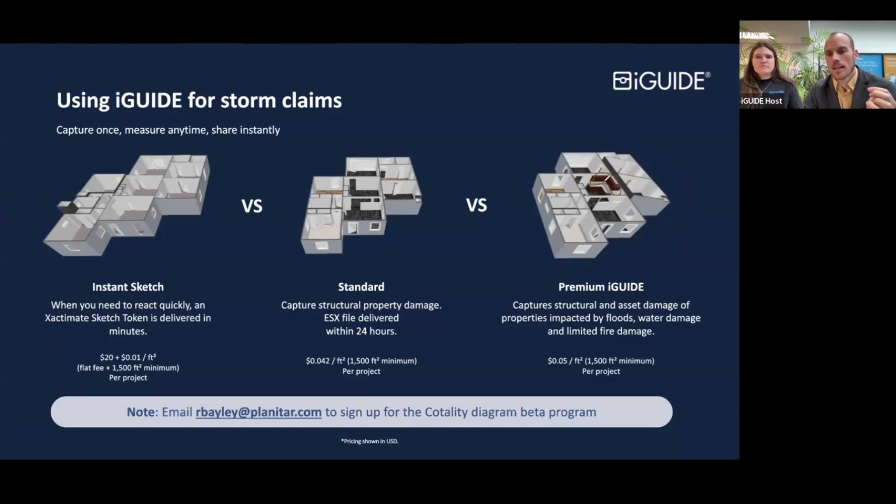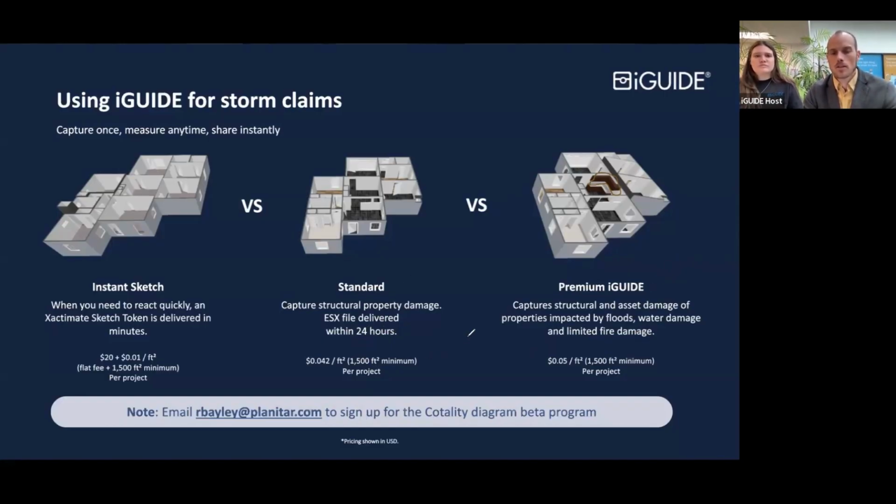So human drafted cabinets. So iGUIDE premium and standard are, as long as they're under 10,000 square feet, the SLA is to deliver them within 24 hours. I believe that's correct. Yep. If they're bigger than that, it's dependent on how busy we are and also how big and complex it is. We don't have complexity-based pricing, which is nice for you. But that means that things can take longer.